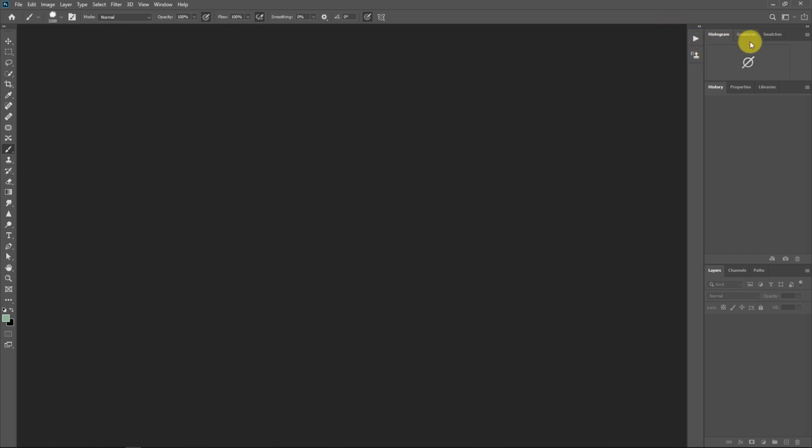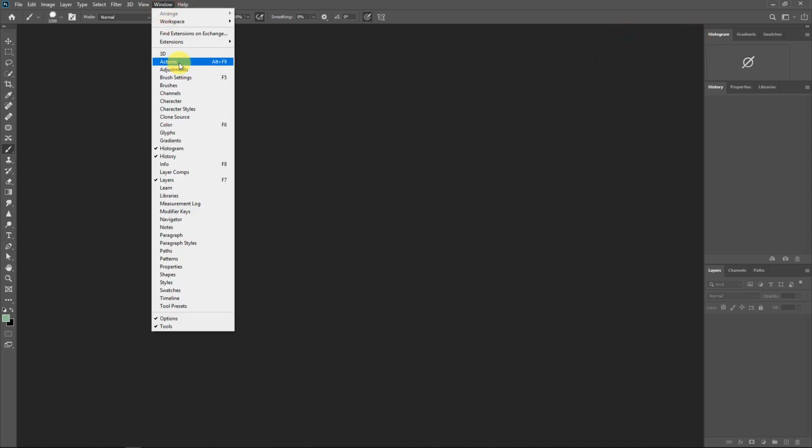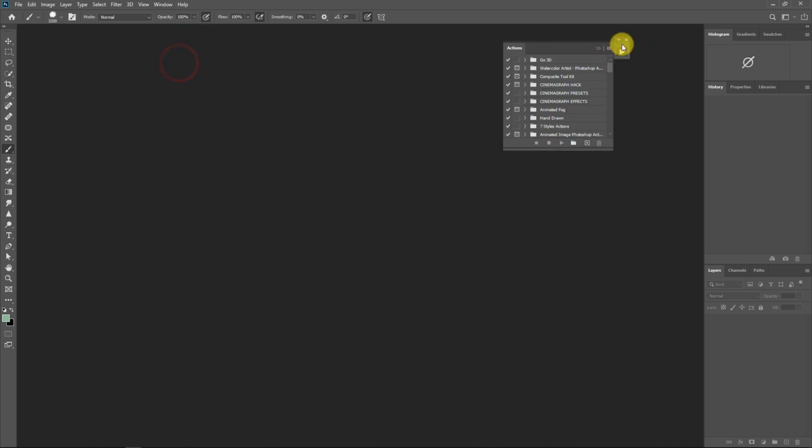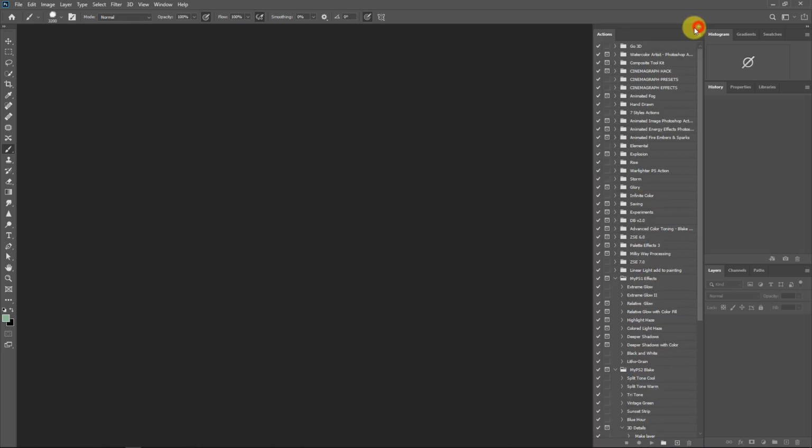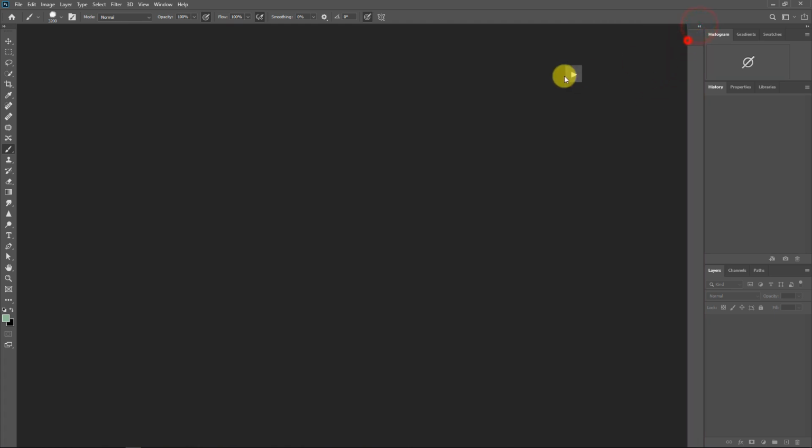I believe that when we grabbed one of these, I think when we grabbed history, actions came along with it. But we can get to that window another way. So if we just take these out of here and close these out and just go ahead and get rid of them, we don't need those there. So if we go here and we want to get that actions window again, we just click here and now we have the actions. If we wanted to create that secondary toolbar, we just grab that and pull it over here, and now it becomes a secondary toolbar or a secondary space that we can use for our actions.